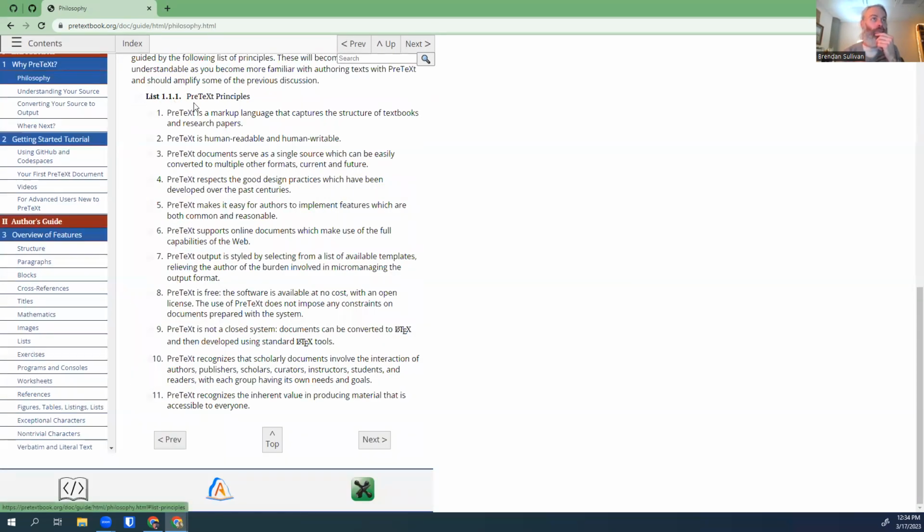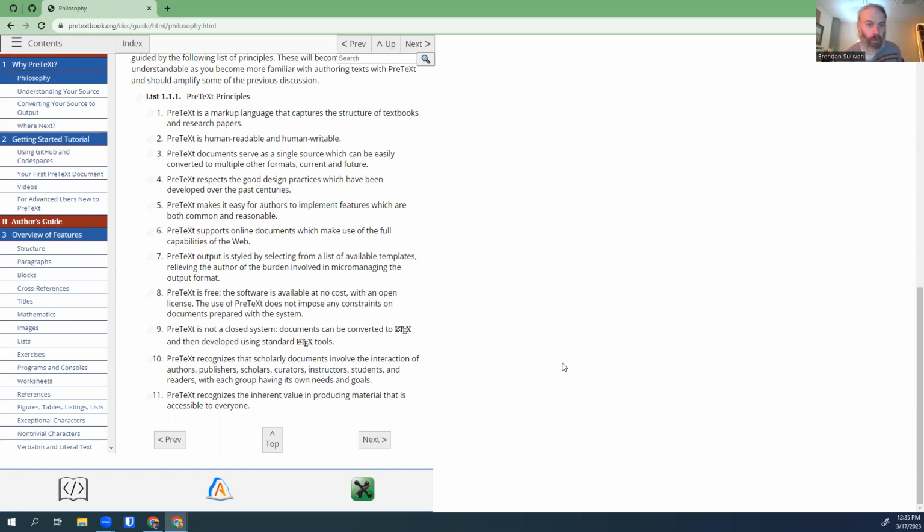There is something I'd like to point people to, though, who are just getting started: the PreTeXt principles at the bottom of this philosophy page. It's just 11 short descriptions of what PreTeXt is. Anything that seems weird or more difficult, or just not what you're familiar with in terms of writing in PreTeXt versus a different mechanism like a Google document, Microsoft Word or Markdown, will often trace back to the PreTeXt principles. These are things we go back to very frequently when we need to make a decision. These are the community principles that we've established for this product.